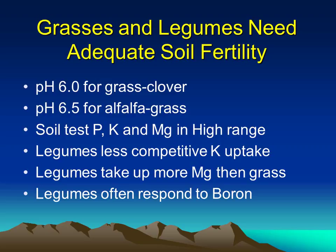Now, if you get funding from the conservation district to apply lime, I'm not saying don't apply lime, okay? It's not going to hurt you to have 6.5 for clover. But if you're having to pay the freight on your own, wait until the pH comes down. I would say 5.9. When the pH comes to 5.9 in a clover stand, add 2 tons of lime, okay? The lime requirement to go to 6.5 is going to be 3 to 4 tons. But again, if you're managing clover, keep it above 6.